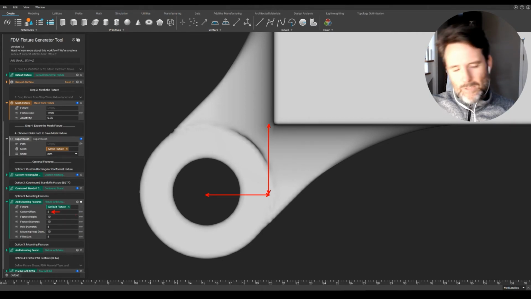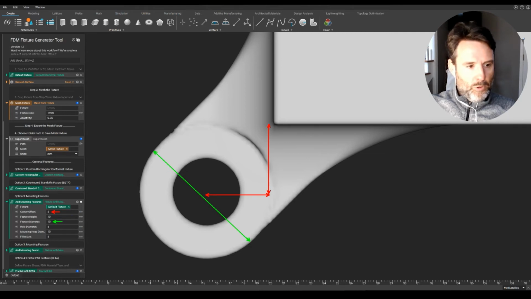Your feature height, self-explanatory, but I'll show it more explicitly in a moment. Let me change colors. I like using colors here. Makes it a bit easier to see what's going on. Your feature diameter is going to be this distance running across. We'll go blue, again, another self-explanatory value. The hole diameter, right? So your through hole diameter.